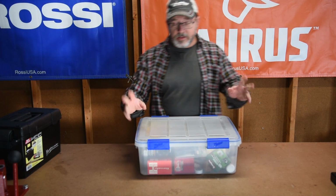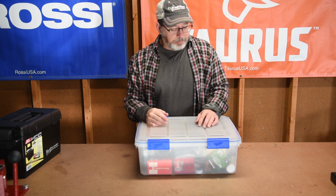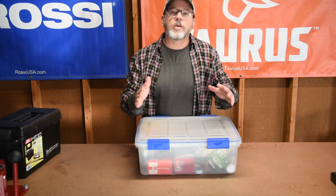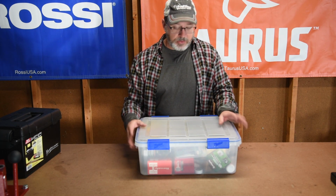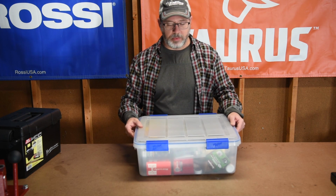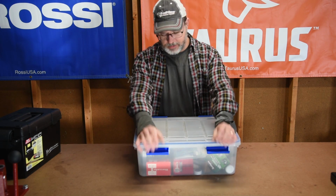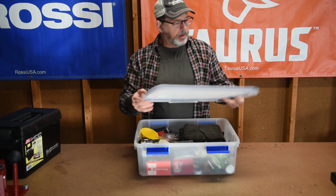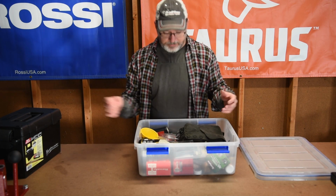Our muzzleloader season is almost here, so it's time for us to get to the range and start shooting. The problem is we have all of our stuff in this box. We've been using this for several years now, and it's just become too big of a hassle. It's too much to carry around on the range, and just finding our gear and equipment in here can be a real pain when you're sitting on a shooting bench. You've got to take everything out and find what you need.